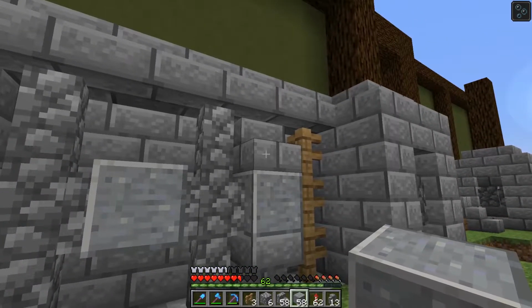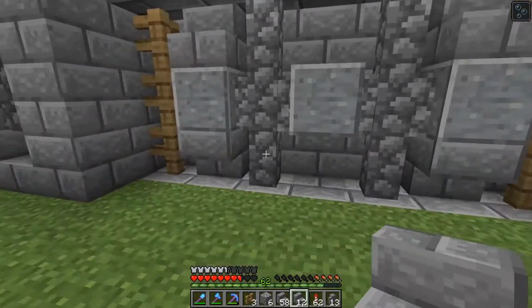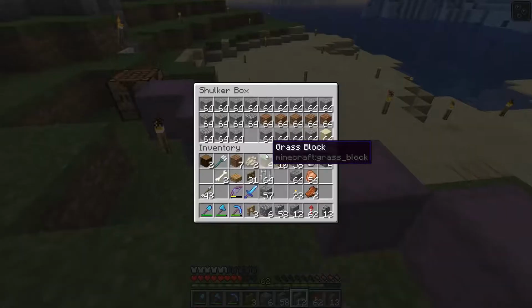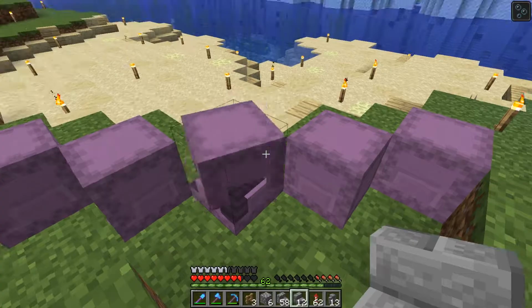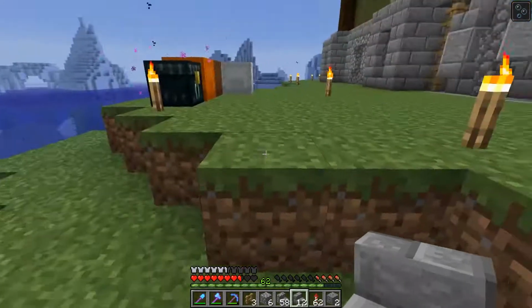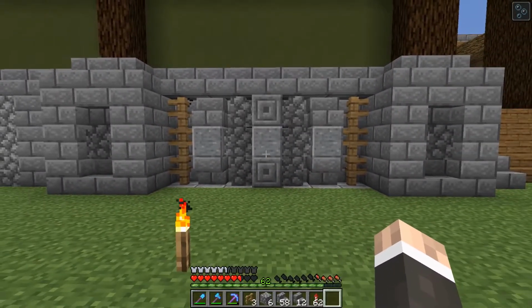So my problem is that the walls don't connect to the stairs. I really want it to connect because I don't like just having straight up and down pillars. So maybe we can do something a little bit more interesting. Let's grab chiseled stone, and we're going to try 2 different designs with this. So maybe something like that.